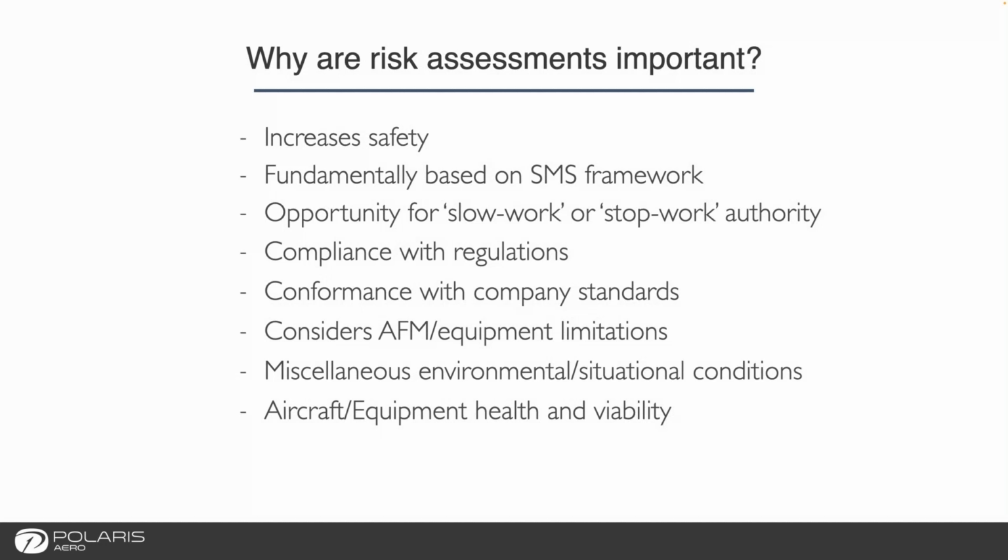And what this information gives us the ability to do is it allows us to say, hey, here is the information that I have, and it bolsters our ability to go to a higher authority and say, because of these reasons, we can't complete this mission in this way, or something else needs to be done. And then finally, it provokes dialogue. And we'll get more into dialogue here in just a minute, but essentially, without a formalized risk assessment tool, it would be nearly impossible to consider all these factors like I was talking about.